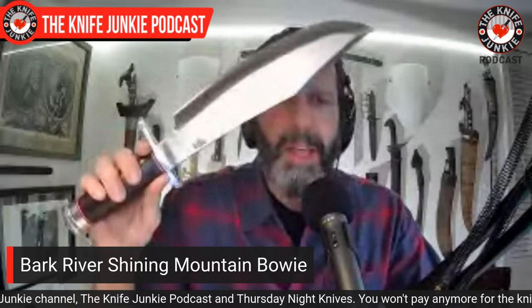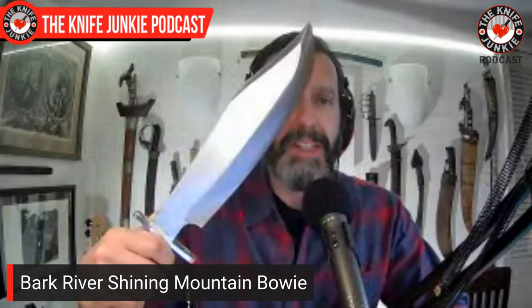This design by Mike Stewart, that blade shape has been used by his former company, Blackjack Knives, former and current Blackjack Knives. Also, I believe Winchester has used this. And of course, that's the blade shape that we see Brad Pitt carrying in Inglourious Basterds. I always bring that up. But that's not a Bark River, and it's not a Blackjack. I think it's a Winchester, and they retrofit it with a really cool stag crown handle.